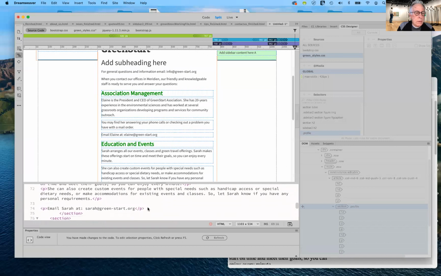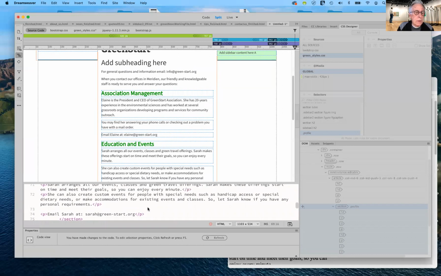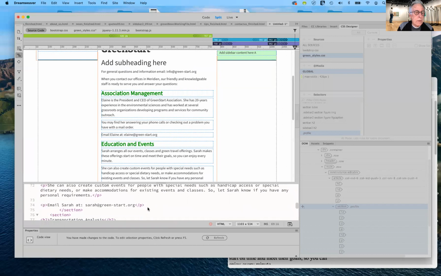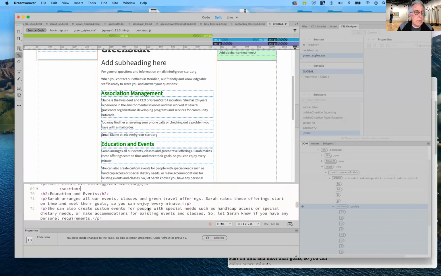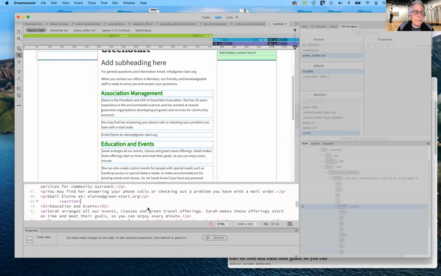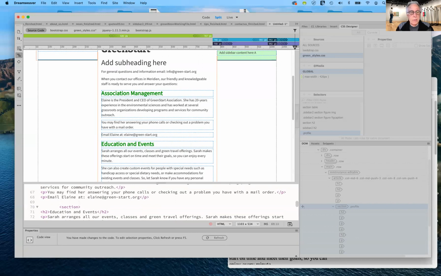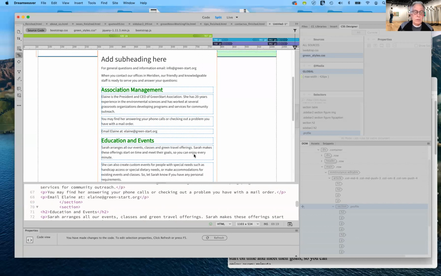Education. Or maybe I forgot. Hold on here. So that would mean that this one needs a closing tag. There we go. So now they each have their own separate group.